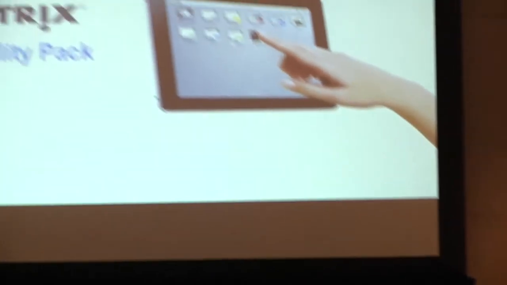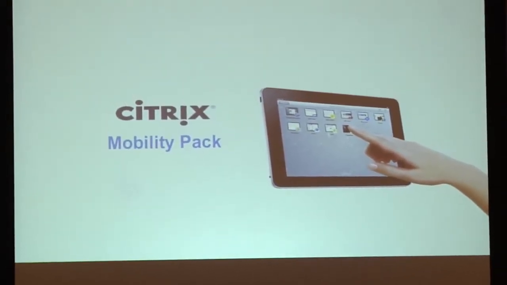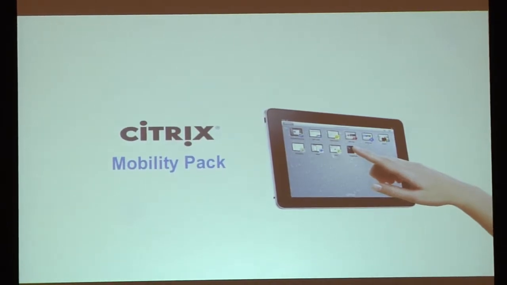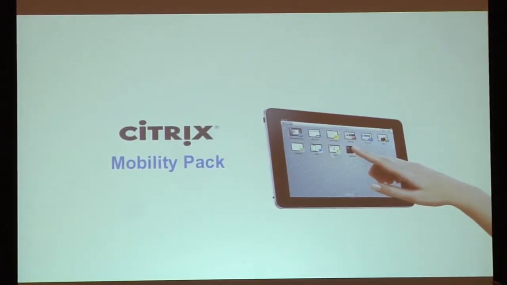Yep, agreed. Okay. The next thing we'll talk about is something that came out with XenApp 6.5. It's called the Citrix Mobility Pack. It's just built into the product now, but at 6.5, if you're running that in your environment, it's a download that you go and install on your server. Now we're going to talk about two Citrix things here. One's called the Mobility Pack, and later on we're going to talk about the Mobility SDK. They're two separate things, and the Mobility Pack has nothing to do with coding itself.